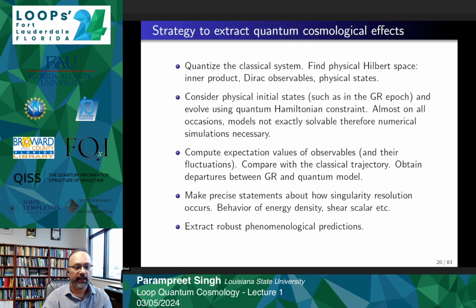This is a very good question, and we spent lots of years trying to answer that question. Initially, in 2004, when we started that work, it took 2 years for us to go through everything rigorously. When the APS paper first came out, we were focusing on Gaussian states, which were peaked on the classical trajectories for a macroscopic universe at late times. But this question kept bothering some of us for a very long time. And I will try to answer this question later on in the talk, where we don't even just take Gaussian states, but highly squeezed states, very, very quantum states. And we have done simulations with those states with the full quantum Hamiltonian constraint.